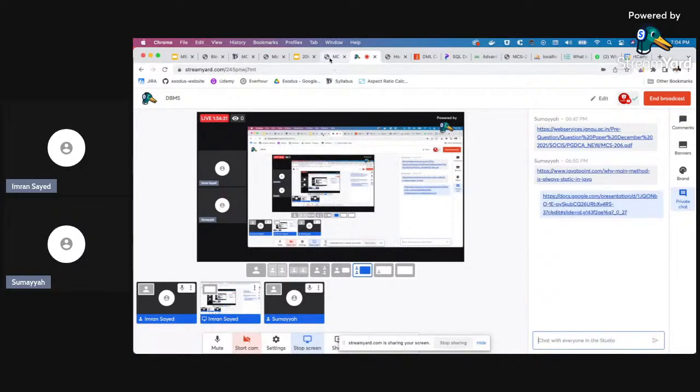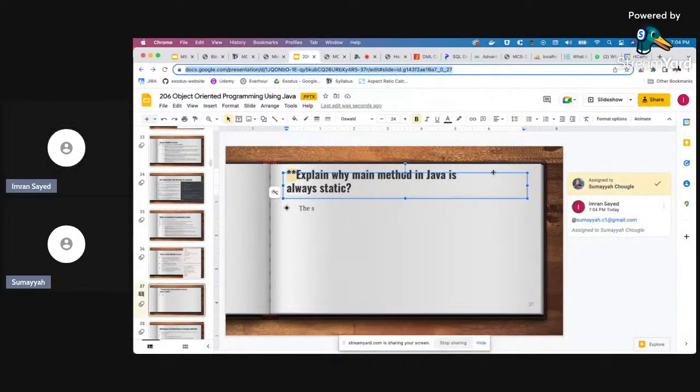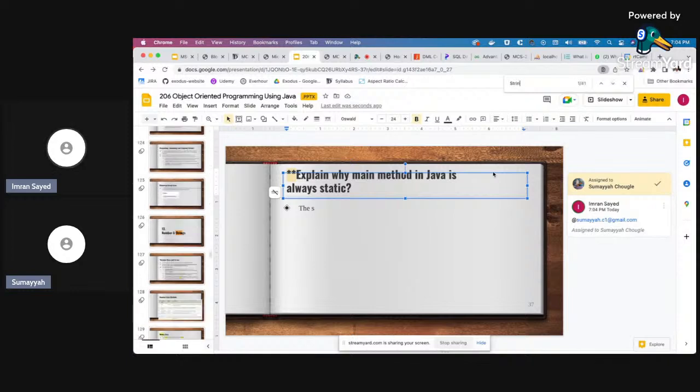And the next question, differentiate between String and StringBuffer class. I think we've done that. String buffer, and find it.